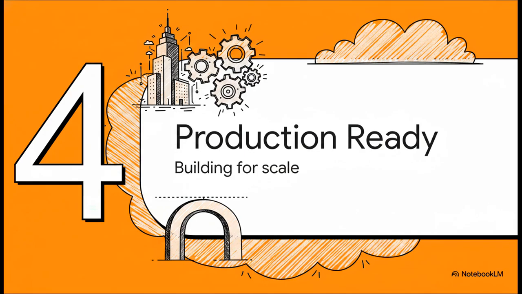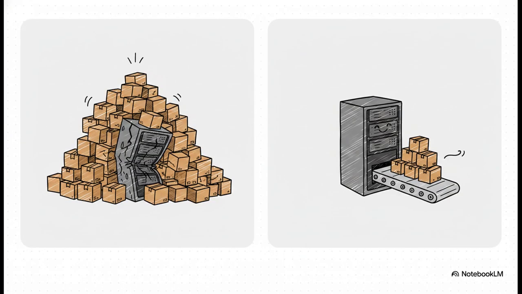Section 4. Building for production. Let's shift gears into senior engineer territory. A beginner might build a GET endpoint for transactions that works totally fine in testing, but in production, it tries to return a million rows all at once, instantly breaking both the server and the front end. A good production API uses pagination, specifically cursor-based pagination, like limiting the request to 50 items at a time. I can't stress this enough. This is an absolute lifesaver for performance.